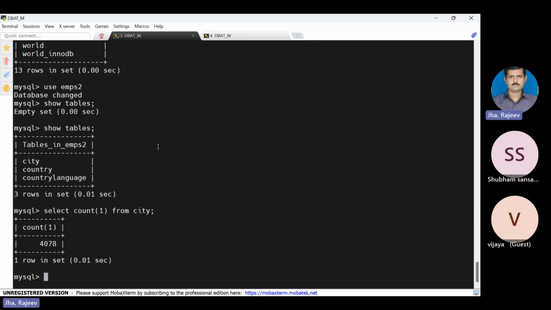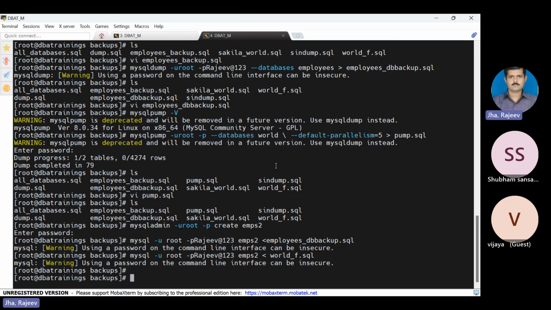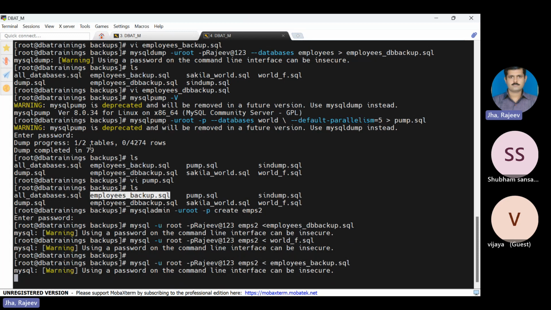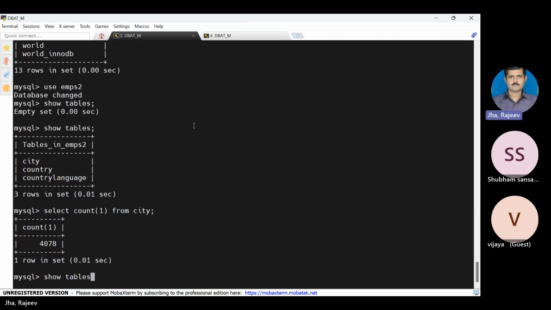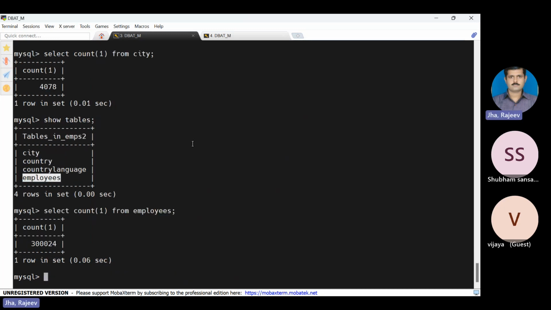Okay, now let me go on. I have taken a one table level backup, if I remember, like imply backup.sql. Just an example, this one table level backup I have taken, which is imply backup.sql, if I remember correctly. So I'm trying to restore from there. And the imply table, if you remember, had 3 lakh something rows. Now you can see the imply table is there, and if you count from your implies, you can see those rows are there. That means my data has restored.